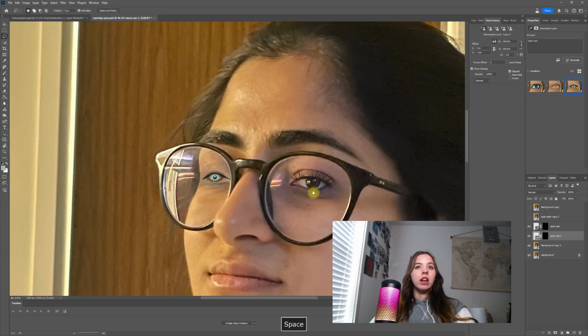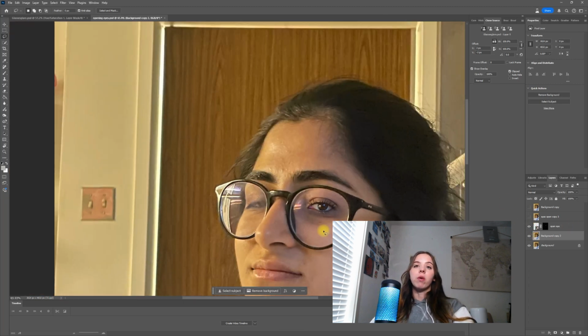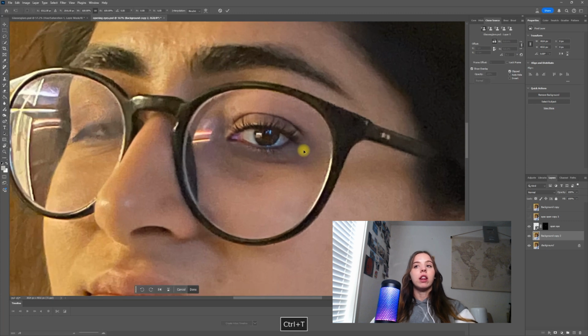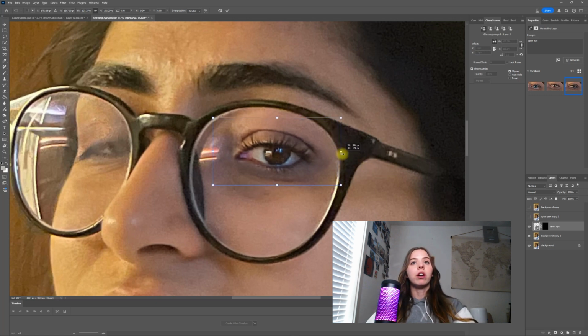It is not getting that the eye is on the opposite side. It's like a side view, so this is what we're gonna have to do. So you have this eye, and it matched the shape pretty well, I would say. I almost think the eye should be bigger, and you can actually change this. Just go over to Control T again, and then just make it a little bit wider.